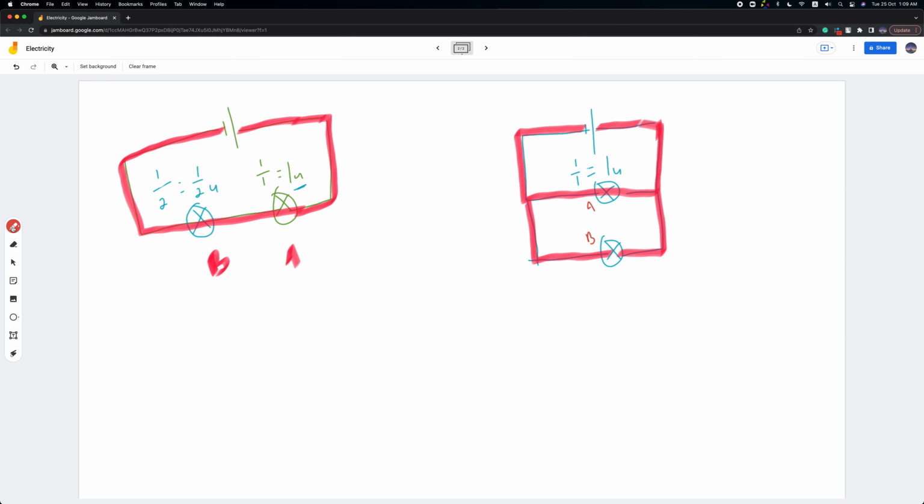Now, what happens if we arrange the bulbs in parallel? When the electricity flows through the first path here, one battery flows through one bulb, 1 unit. And when it goes to the second one, again the same thing. One battery needs to flow through only one bulb. So this is 1 over 1, so it's 1 unit. So this bulb gets 1 unit, this bulb gets 1 unit, compared to this when you have two bulbs.